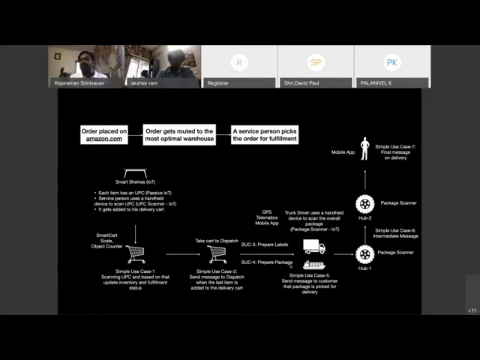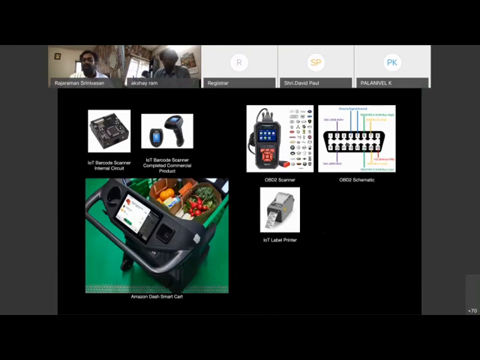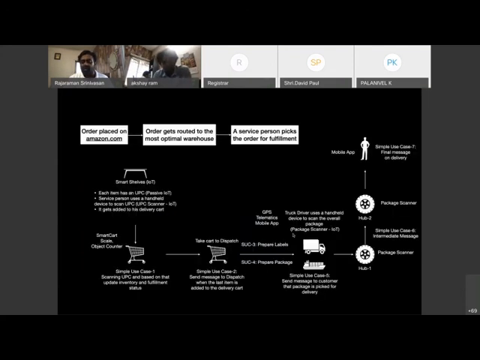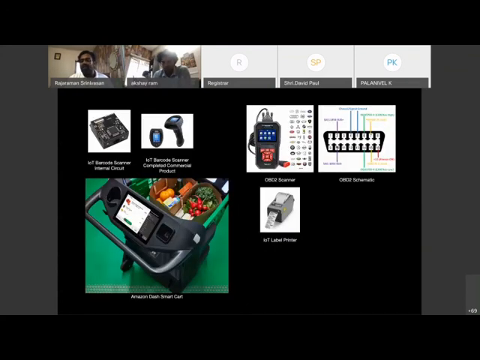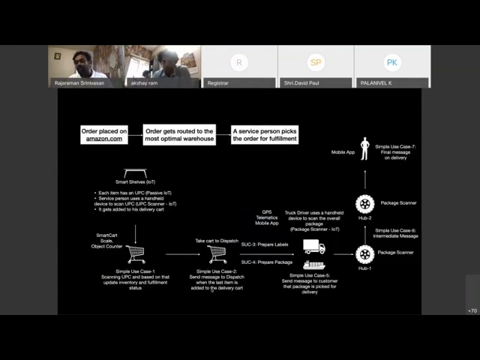This is a quest to try and make it efficient. Depending on the type of problem that you are solving, it can become a safety use case, or it can become an efficiency use case. During the lunch break, I put together something very quickly. If you see here, we spoke about OBD2 and telematics on vehicles. The board's schematic diagram is here. This is the OBD2 scanner. This is an IoT label printer. So there are multiple devices which have to come together for you to optimize the overall supply chain.